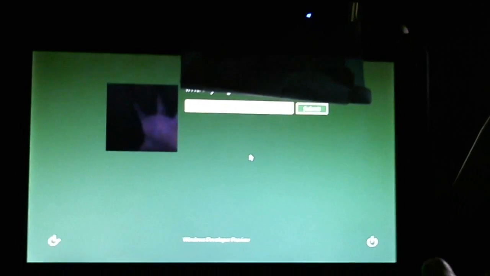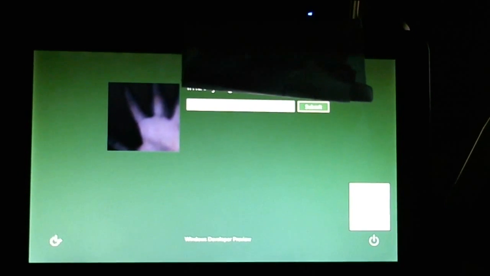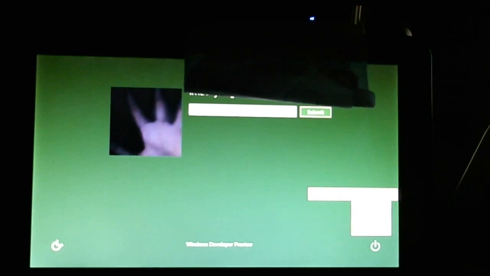I'm not gonna go into the operating system yet. I'm just gonna show you the boot time. So let's shut this down. We're gonna do a cold boot, so we're shutting down everything so you can get the full advantage of how fast it goes. Okay, it shut down, and then we're gonna click this to turn it on. And remember, I have this dual booted with Linux Mint, and my battery's broken.